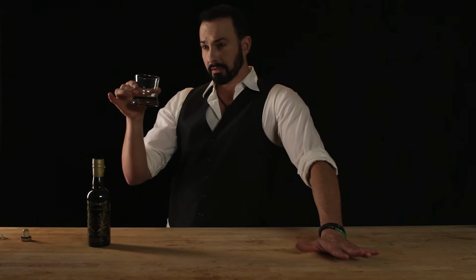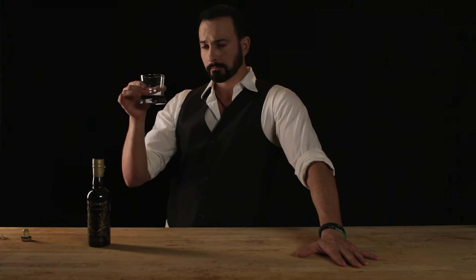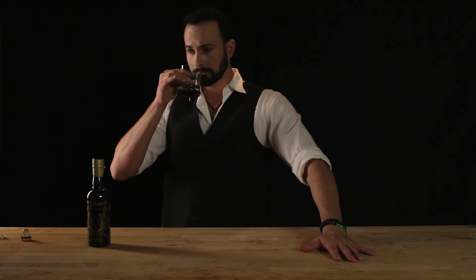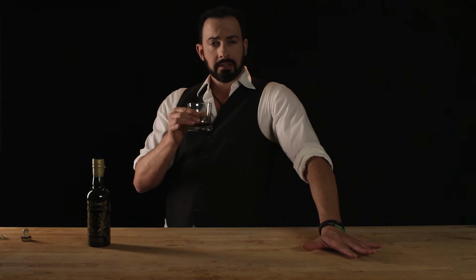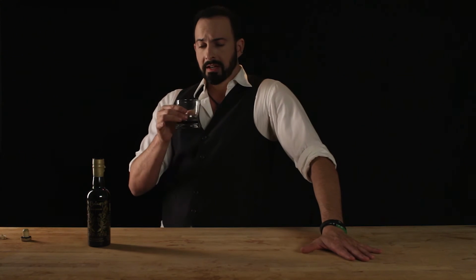First taste, definitely clove. Definitely that allspice, that baking allspice has got that kind of peppery finish on it. You can see that if you were to add a Pinot Noir or a Shiraz or something that doesn't have too much of a bite or a spice to it, you could get a very nice vermouth feel out of this.